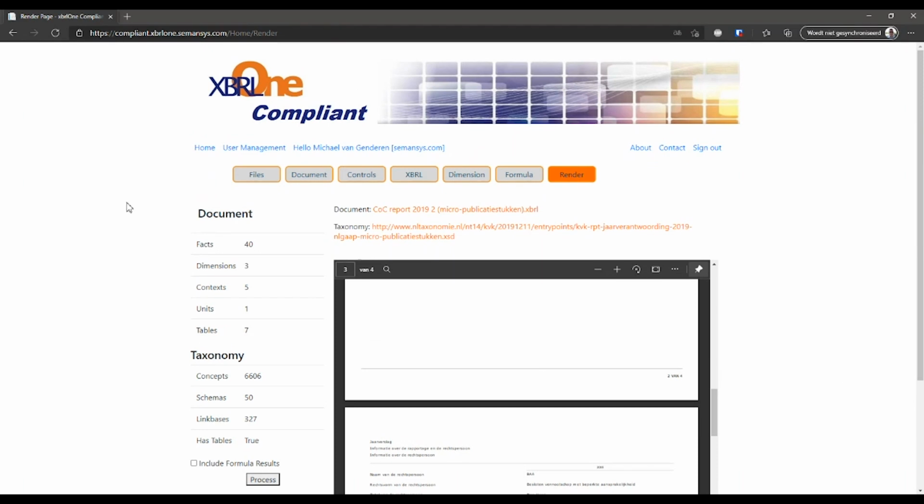So in this case, it was the happy flow. The XBRL report that was provided did not contain any error or message. All the reports are automatically created. The user can download the reports, store them, distribute them, or share them with colleagues internally and externally, was able to see the render, and can continue the rest of the process to deliver, for example, the XBRL report towards their regulator.